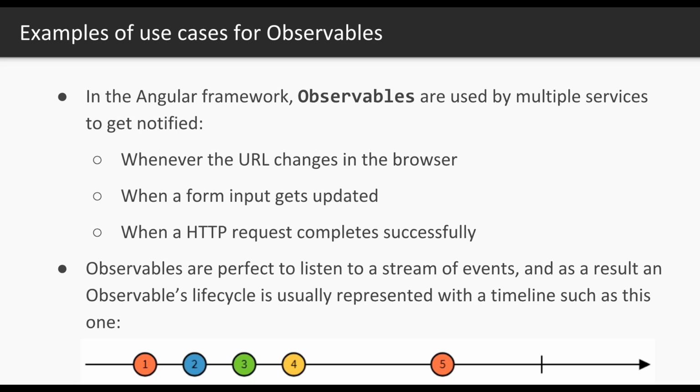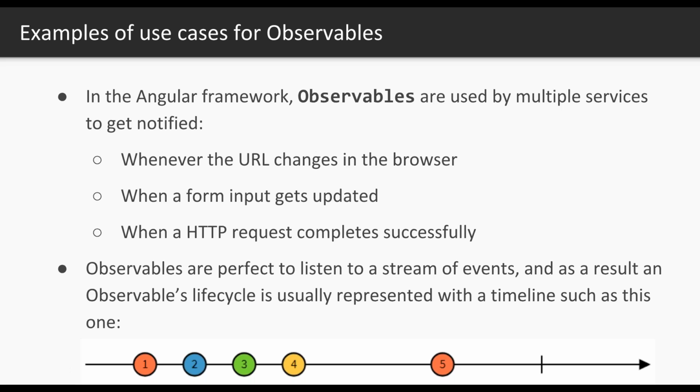And the most common use case, the one that happens with pretty much every single application, is HTTP requests, because we are building front-end applications running in the browser, which means that we are going to get some data from a server. And in order to get that data, we're going to make an HTTP request. And the HTTP client from Angular is based on RxJS observables. So whenever we make an HTTP request with that client, what it gives us is an observable object.